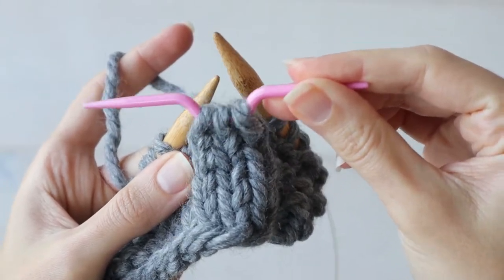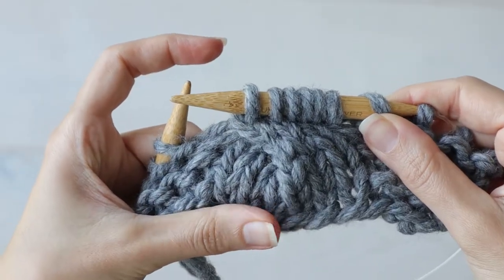Have you ever knit cables before? It's easier than you might think. And I've got the perfect first cable knit pattern for you.